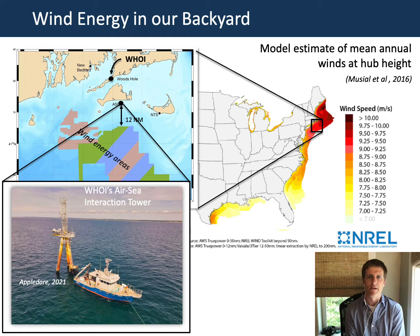Most of my own efforts have focused on understanding the wind as a fuel and the wind as a design criteria using our local coastal observatory. The map of estimated mean annual wind speed shown here is based on a series of modeling and validation efforts made by the National Renewable Energy Laboratories. But we really need more information to understand the seasonal and event scale variations, atmospheric turbulence, and extreme events that local wind energy sites will have.